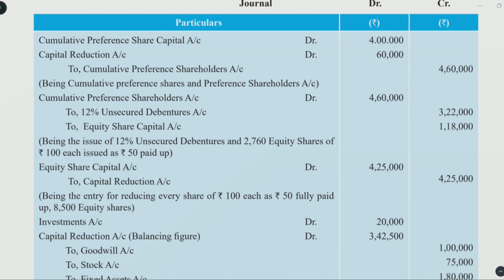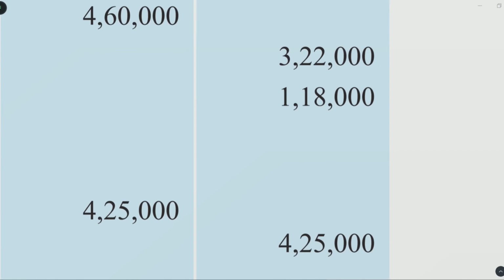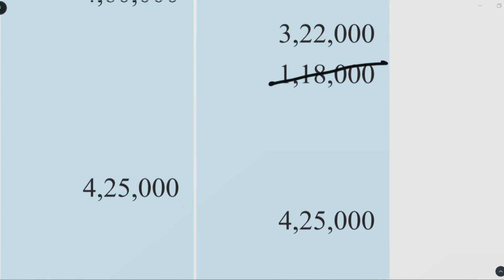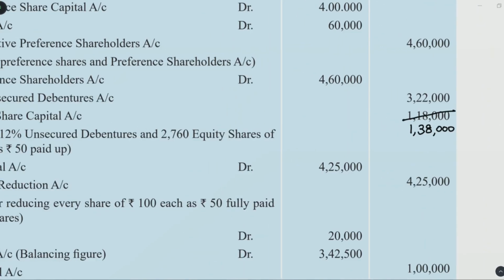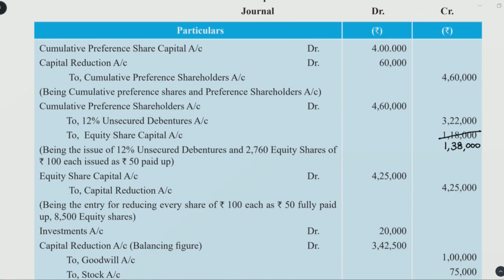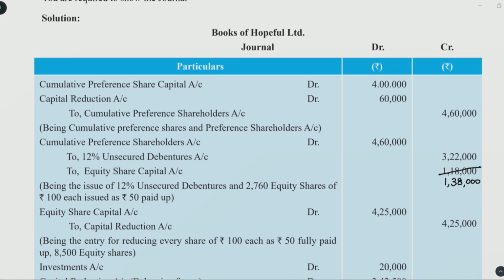Based on some comments written by students, that, sir, there is something wrong with this equity share capital amount. This cannot be 1,18,000, I believe. It has to be 1,38,000. So please rectify that. That was one error in your institute's material. It should be 1,38,000. Once I have corrected that, please give me a confirmation that you are clear with this first initial part, this much.